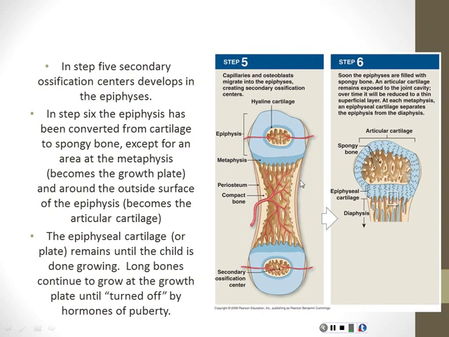Most bones form from a cartilage model: the developing fetus builds a cartilage copy of a bone and then it's transformed into bone. We call that endochondral ossification — endo is inside, chondral is cartilage, and ossification is making bone. Review the different steps in endochondral ossification. At its end point we have an epiphysis and a diaphysis, and at the metaphysis we have this cartilage plate that continues to grow. As the cartilage grows it's replaced by bone, making the bone longer — this is the epiphyseal cartilage or growth plate.